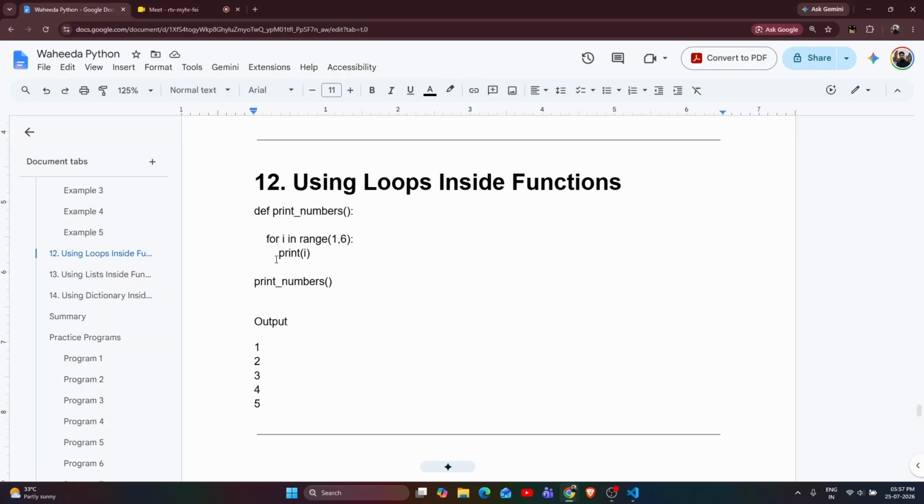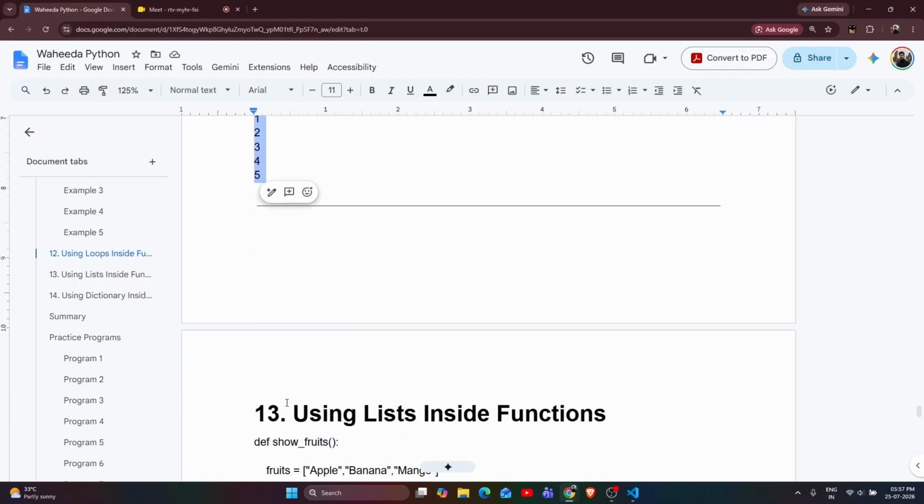So, using loops inside the function. How can we do it? Define print numbers: for i in range 1 to 6, print i, and you call the function, it is printing the numbers 1 to 5.